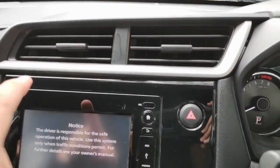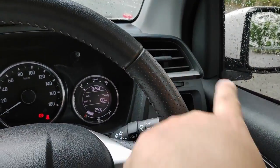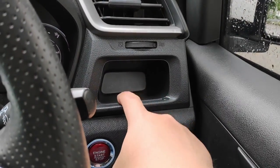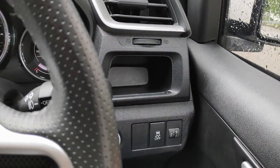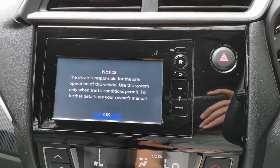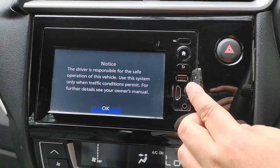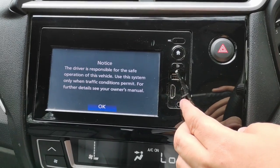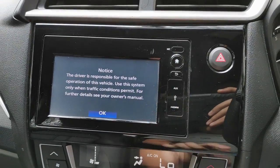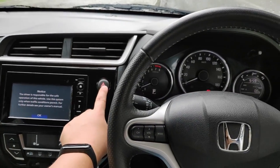Then in the middle you have the main blower down here. It's the main blower over there, and there's one more down here for the driver position. Oh yes, I just saw this on the camera. There's a little storage space down here on the driver side. Then being a V variant, you get the touchscreen display where you can play USB, HDMI input, and also auxiliary input. Okay, we will talk about the radio afterwards in another video, sorry. And then this one is your hazard light.